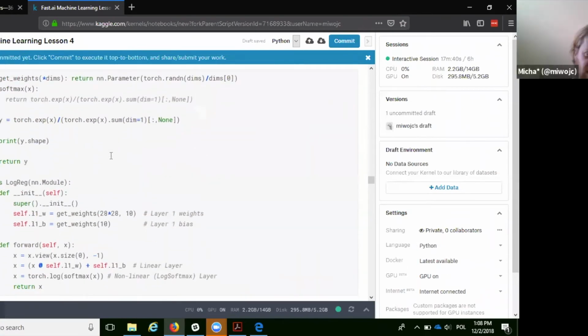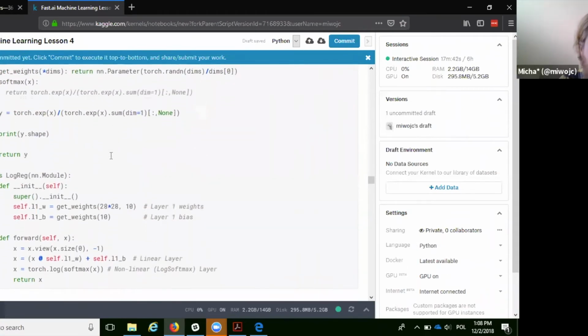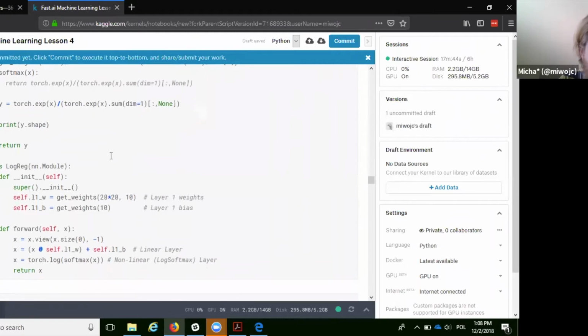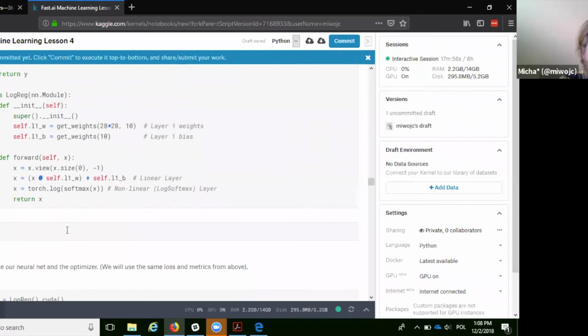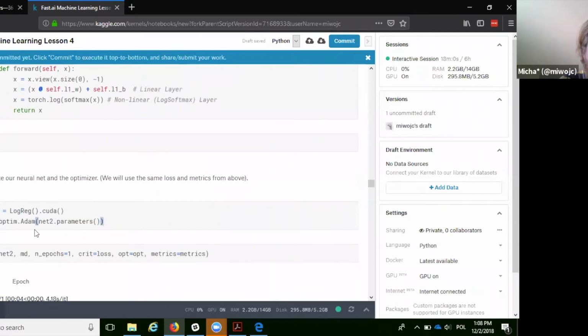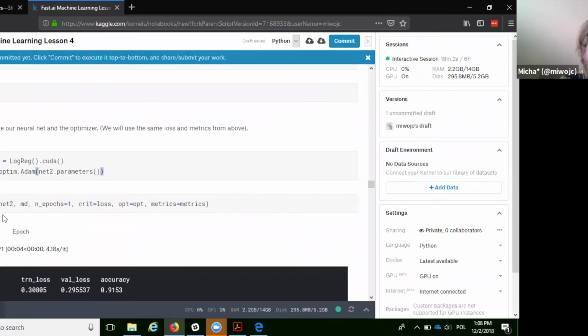So it executed that line, but didn't print any shape. It needs to find out that shape. The softmax is used here in a forward, and the forward is executed when you get your feed.